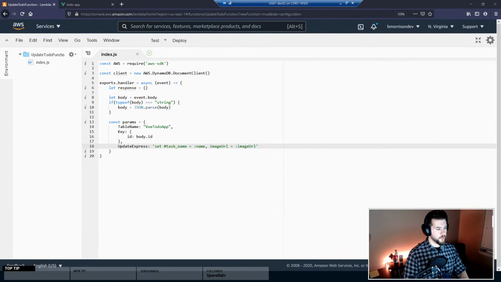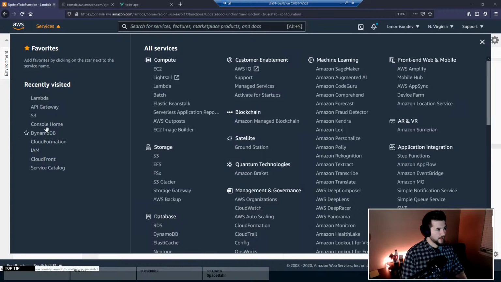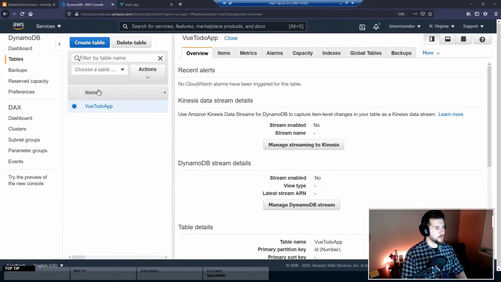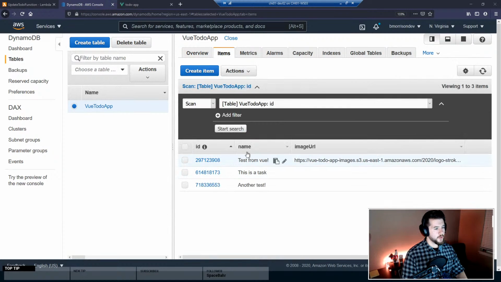There's a little bit of a difference here, and I wanted to explain this. The name of the actual column, if I go back to DynamoDB, go to items, you can see my column here is actually name. Unfortunately, and I didn't realize this when we were doing this last week, name is a reserved keyword in DynamoDB. You can't pass in an expression with name as one of the properties of it.